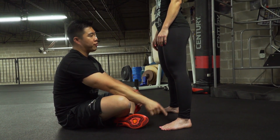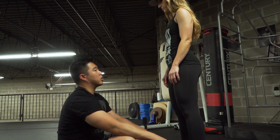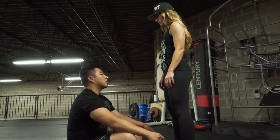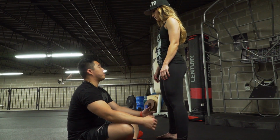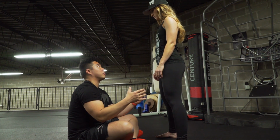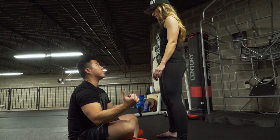Okay, so if you have mobility here and here, that is going to work. And your loading point, your force generator, is your quads. Now we're actually going to go down to the full depth squat. Same thing, the first third, bone rhythm. Through the next phase to that half squat, push out. Then I'm going to have you push out even harder.